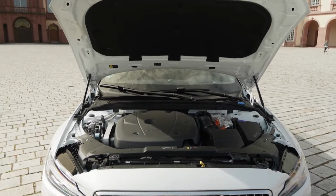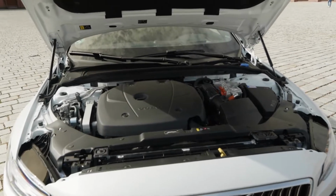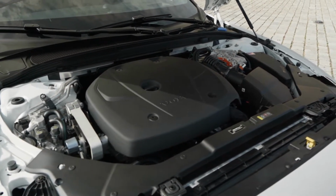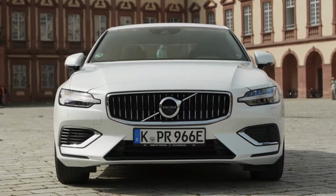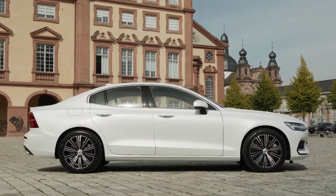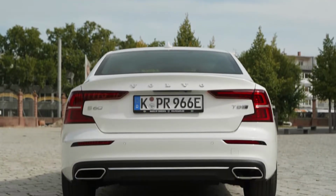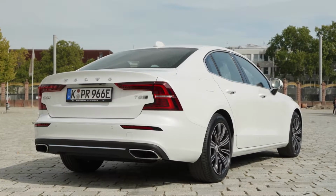Today, we're driving the T8. The T8 plug-in hybrid has a supercharger along with the turbo. Volvo adds up the 303 horsepower from the combustion engine and the 87 horsepower from the electric motor for a total of 390 horsepower. The all-wheel drive here has no mechanical link or prop shaft. Instead, the electric motor powers the rear wheels and the IC engine powers the front. The 11.6 kilowatt hour battery sits in the transmission tunnel. It does 0 to 100 kilometers an hour in 4.6 seconds, even though the T8 weighs around 2,050 kilograms. The power figures vary a bit from market to market due to regulations.